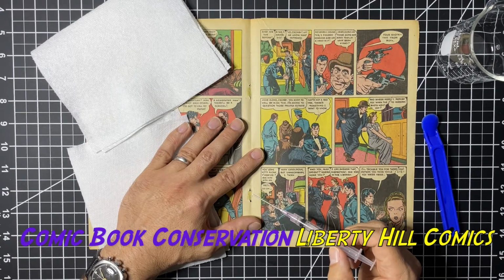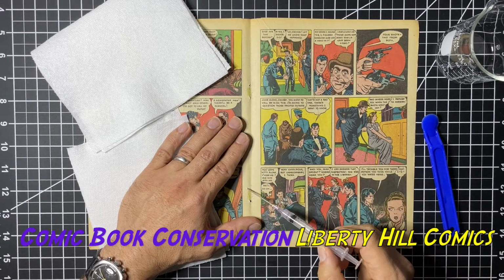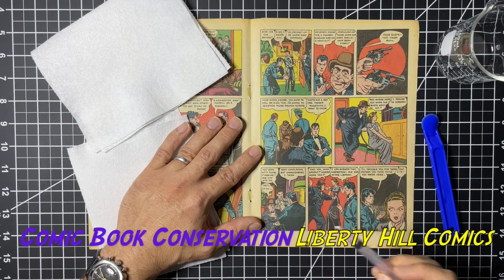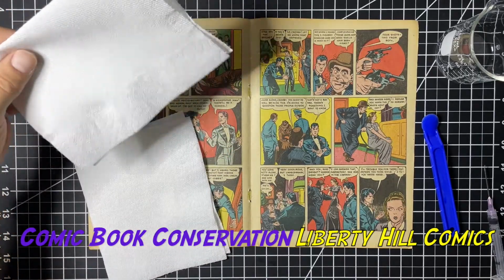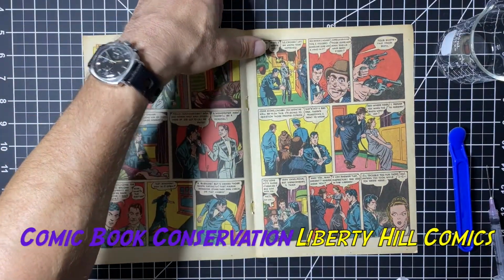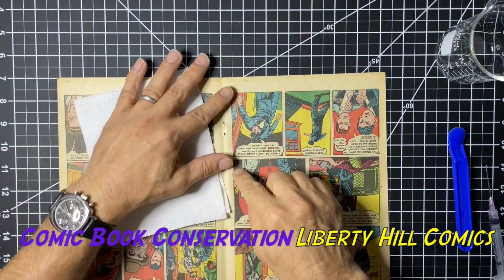And instead of making it totally soluble, where it would be soaked into the paper and spread out just like we see this tide line, we would like for it to actually stay sitting on top of the paper, and we will gently remove it physically, and that is going to allow us to not have it in the paper. That's one of the reasons why you want to do this work quickly and with a minimum of solvent time.